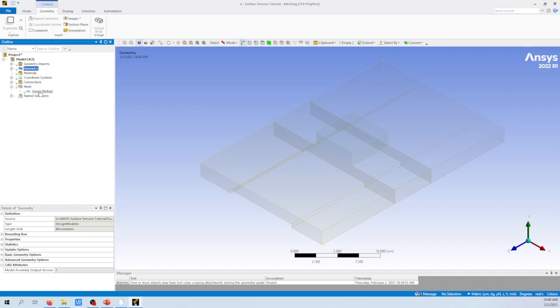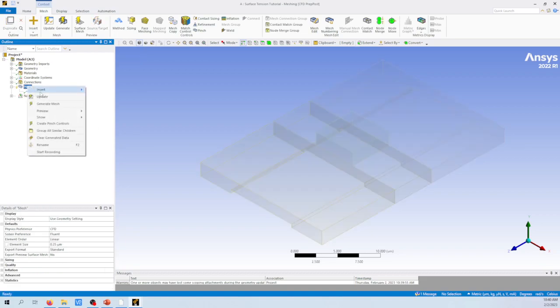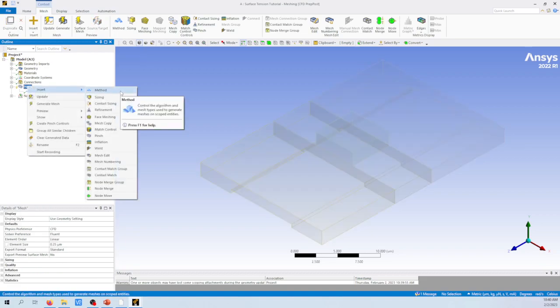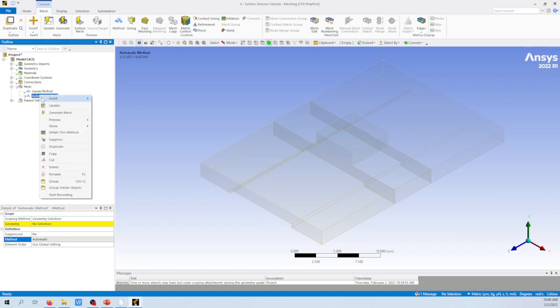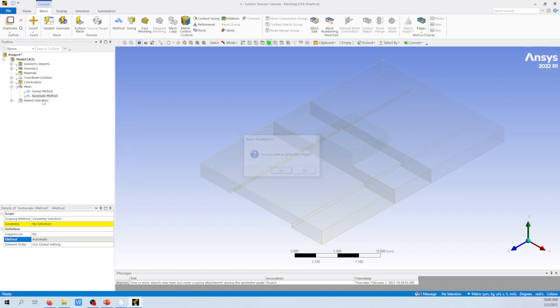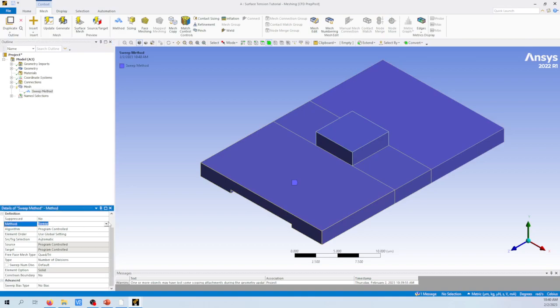Now remember that I told you I sliced those volumes. So if you just insert a method and select your bodies, you can use the sweep method.